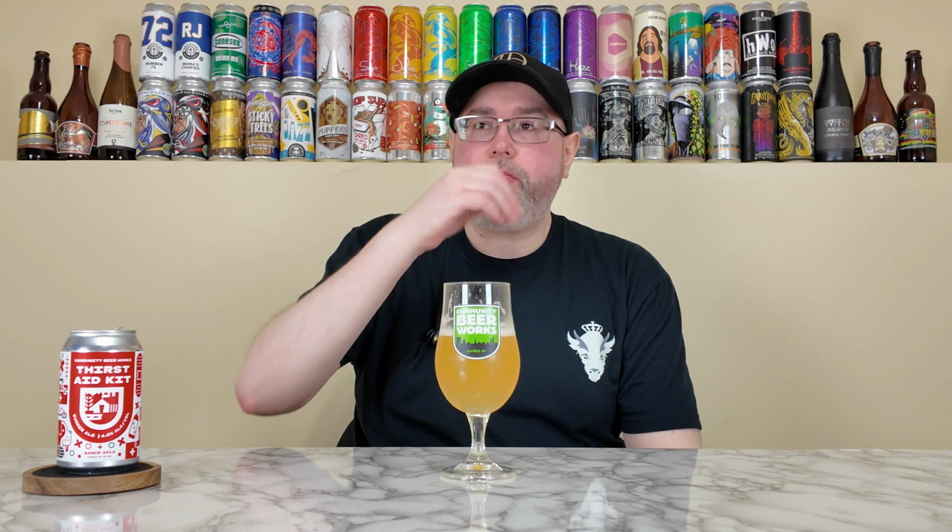I see why they call it summer ale. You could drink buckets of this. You wouldn't drink it out of a bucket, I don't think, unless you're super hammered. But you could drink pints and pints of this. It's sub 5% and has a lot of flavor going on for 4.8%. It's light enough and very refreshing.